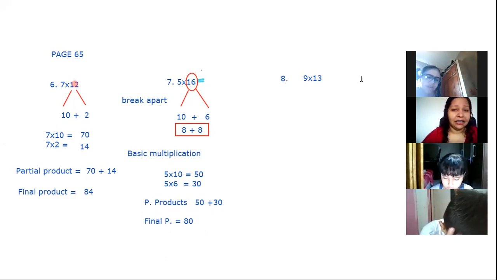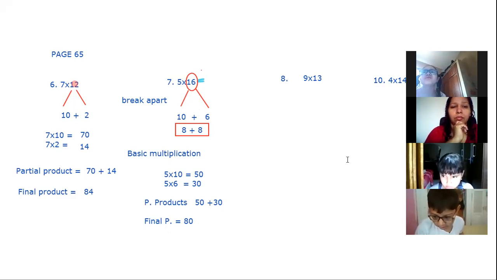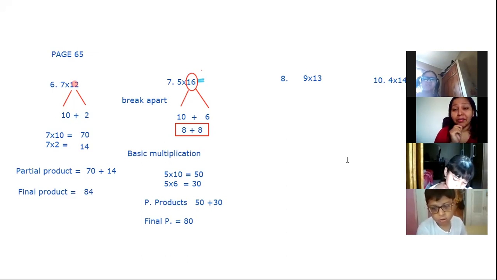And the last exercise, that is number 10. But to 7 means 7 to 12, we have to do 10 plus 2, right? Yeah. We have to add 10 plus 2 to get the answer. Okay. But remember that you need to break apart, guys.